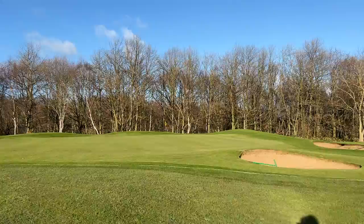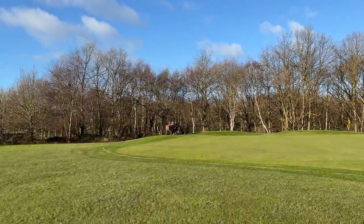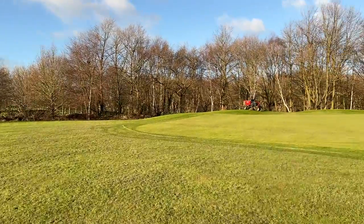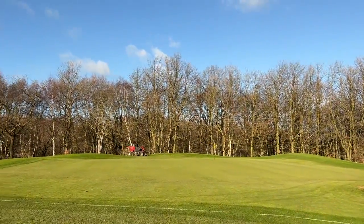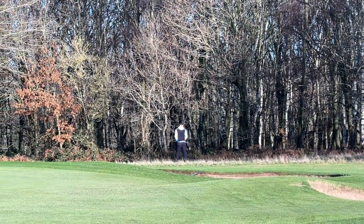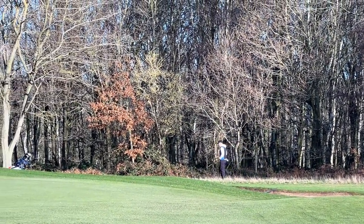Right, now this is annoying because that's the green and that is my ball. So distance wise, if I would have just taken off a little bit more, that would have been perfect. I honestly thought the line was good. It's amazing how far right you have to go on here to drive the green, but distance wise, that's as good as anything I've tested this year. That's highly comparable with Pro V1, TP5, all the premium balls. I don't think he's finding that though, unfortunately for Brett, or for me, or for Chris.